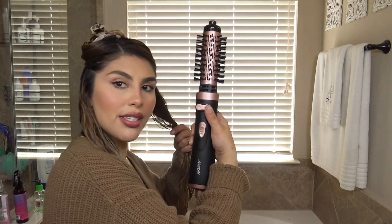Oh my gosh, I'm so excited to try this, you guys. Okay, let's grab the first strand. Oh, it has to be on for you to press the buttons. Okay, so I'm gonna press the right button so that it curls away from my face. Okay, let's try this.